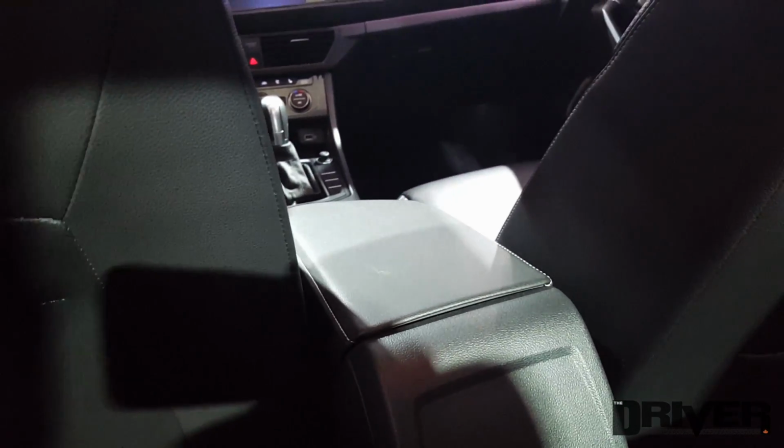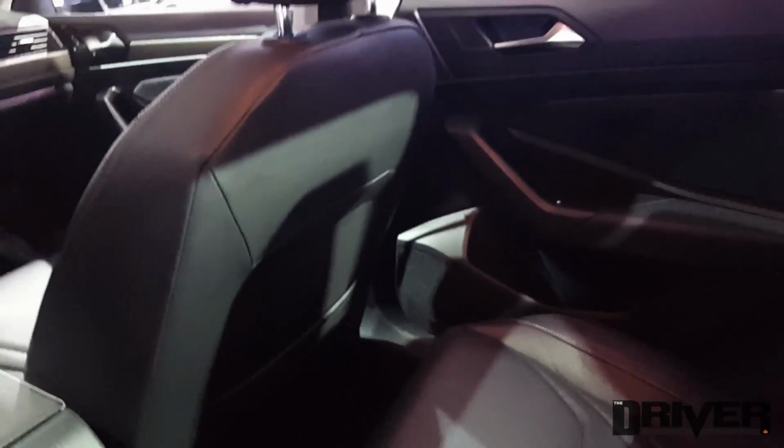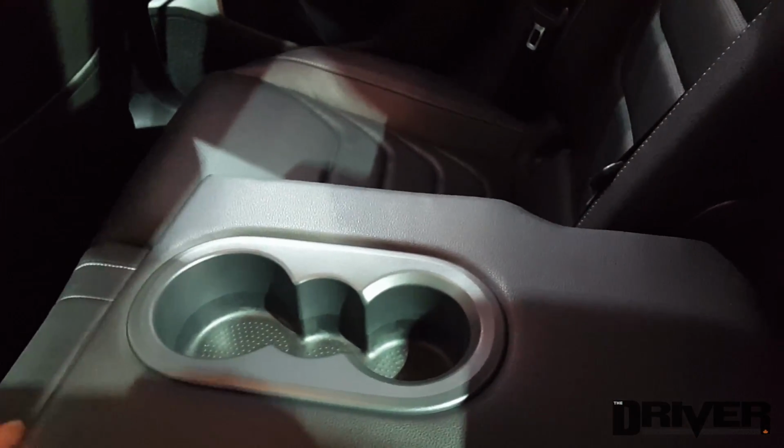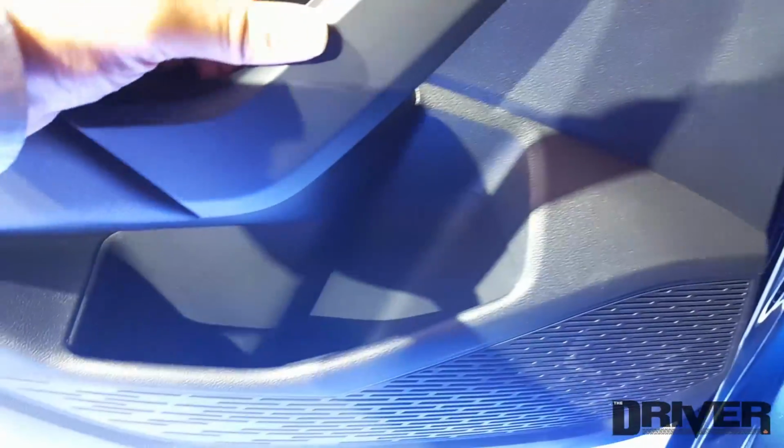Here we have the back of the seat, which is kind of unusual. You don't have a pocket here, but you do have one here behind the passenger seat, but you don't have one behind the driver's seat, which is slightly unusual, but it's good to know that they at least have one. Let's pull this out, and here you have 2 cup holders. You have space for storing bottles on both doors, and here you have dome lights.